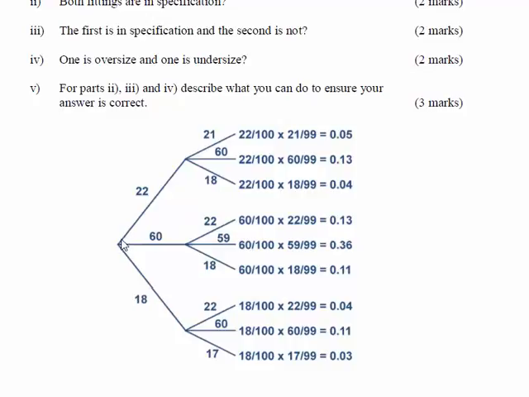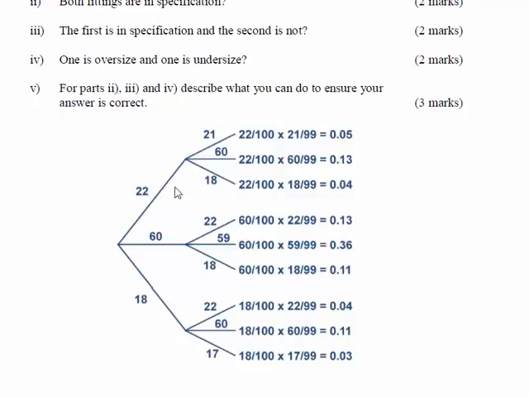To work out the probabilities, we've got 22 and 60 and 18, so there are 100 components. So the probability of taking an oversized component is going to be 22 over 100, which is what we've got in the first part of this top branch. To choose a component that's in specification, we've got 60 over 100, so that's what we've got in the middle branch. And if we choose one that's undersized, we've got a probability of 18 over 100 of choosing that. And then for the second branch, we've got 21 over 99 in this section here, 21 over 99, 60 and 18 over 99, and so on.